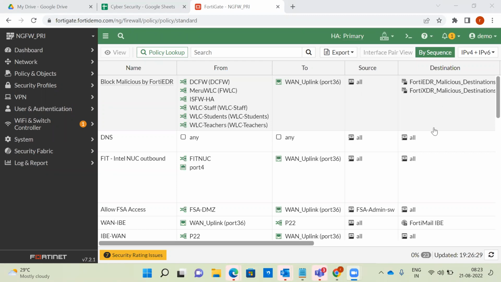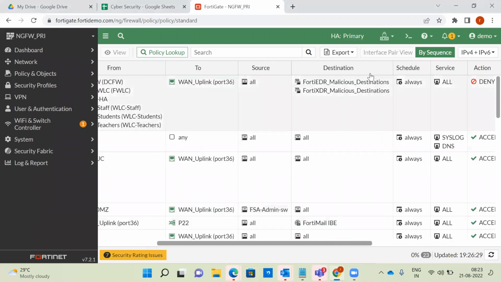What about destination? All. Destination, yes. If it is spear phishing and the entire organization is receiving it, we have to specify all. Otherwise, only the specific victim. Okay, for everybody, you are right. Otherwise, in future he will repeat once again. All, you are right. Next one, after destination is our schedule.